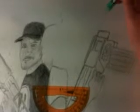Now, with the rest of the gun, we're going to make the barrel, which, like I said before, is just the barrel. It's going to be like a cylinder type shape to it.